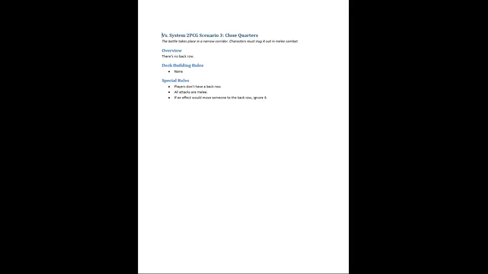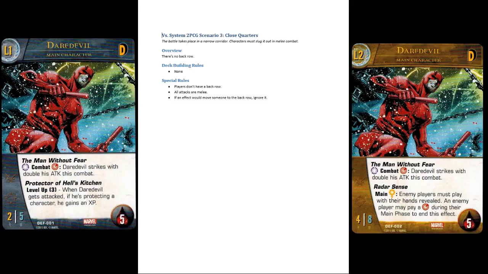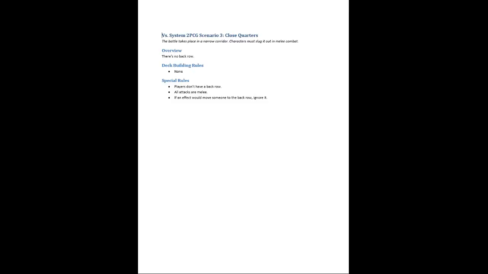Close quarters. The battle takes place in a narrow corridor. Characters must slug it out in melee combat. So basically, this one's really simple. There is no back row, which means that poor Daredevil is even worse than he was before. He can't protect anybody because there's nobody to protect. It just makes me chuckle. But still, pretty interesting format. I have not tried this one out, so if anybody has, let us know in the comments down below and tell us how it went.